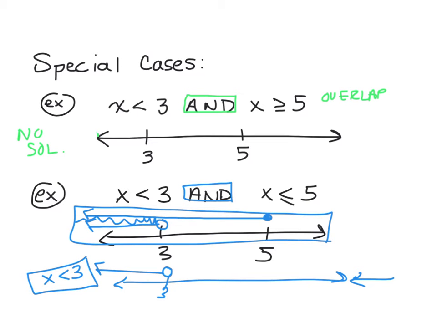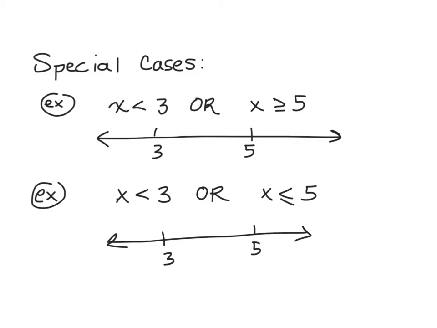Okay, so weird things happened here. Because those inequalities are both going the same direction, something strange happened here. And this is what's happening with all of these special cases. Let's look at this one. x < 3, or x ≥ 5. Well, that's our standard or statement. Anything that's covered on the number line is part of the solution set. There's my answer. What about this though?